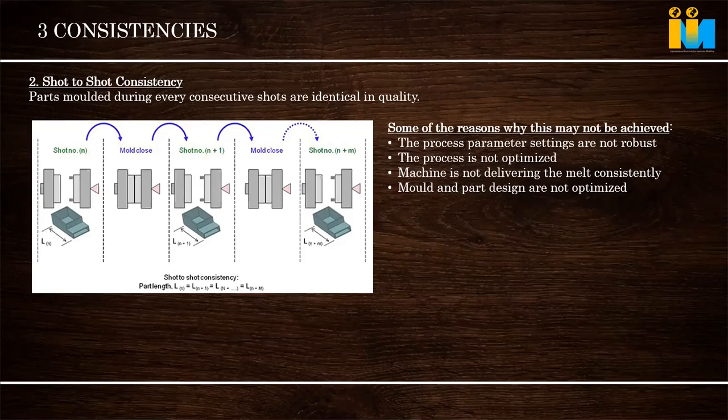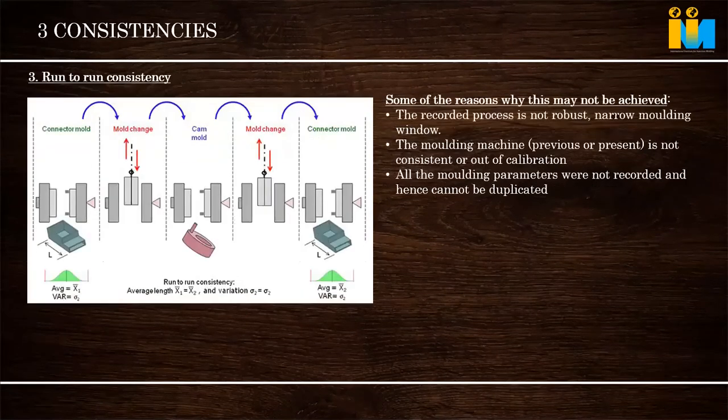We'll be going deep into how to fix all these problems. And third is run to run consistency. If you are running a mold today, after the production you lower it, and after 1 week or 1 month you take it again for production. In some cases we have seen that people tell us our mold was running good, now it is not running, it's having some issue. So this is poor consistency. This is known as the long term capability of the mold.